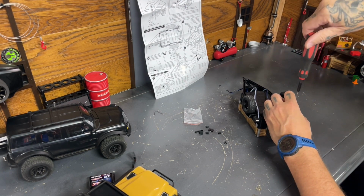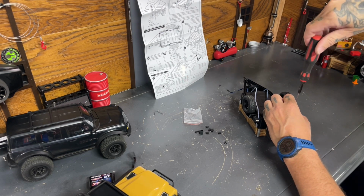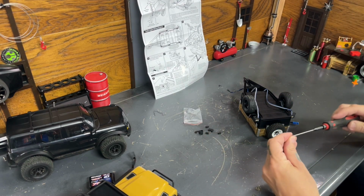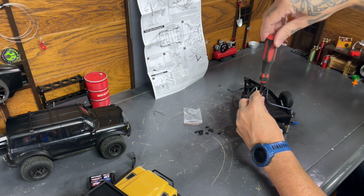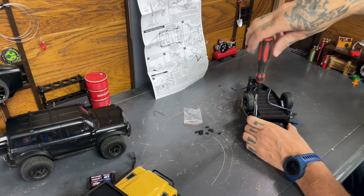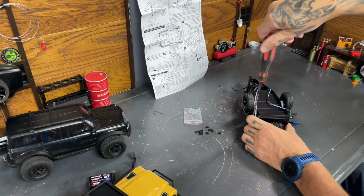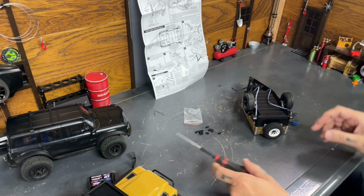And we're just going to screw this down in here till we get a little snug. I felt that. This is just going into plastic, so there's no need to get too wild. Snug. Okay.